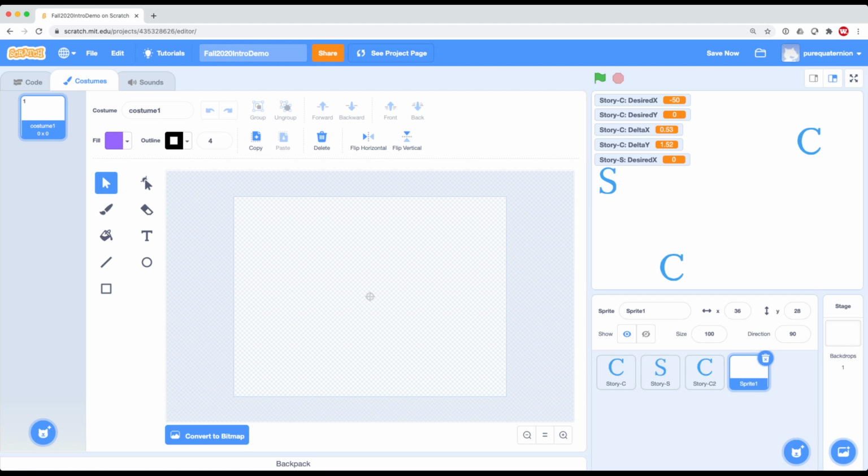Okay, so I'm going to make a sprite that is basically just a big white box, and then at the start of the program, I'll make it invisible. And at the end of the program, when we want to do the fade, I'll have it fade in front of all the other objects, and it'll make all of them look like they're fading out. Okay, so you see kind of how the trick's going to work?